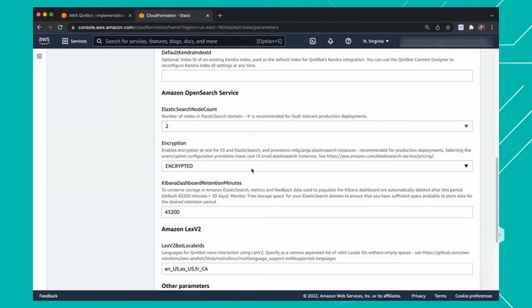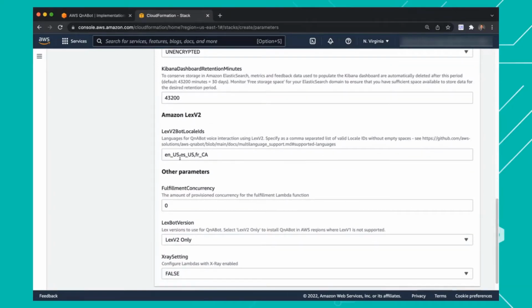And next for encryption. The encryption level on QnA bot also determines the type of Elasticsearch instance that is going to be deployed in your Elasticsearch cluster. And in this case, if you select unencrypted, it's going to be deployed with the T3 small Elasticsearch instances. And for the demo, it's going to save money and then also deploy a little bit faster.